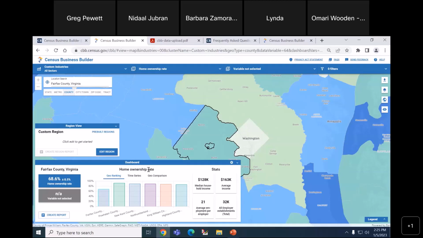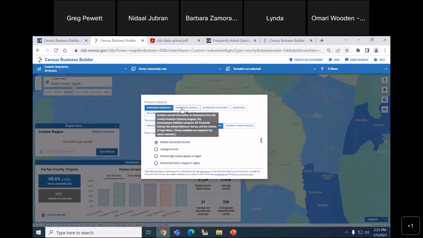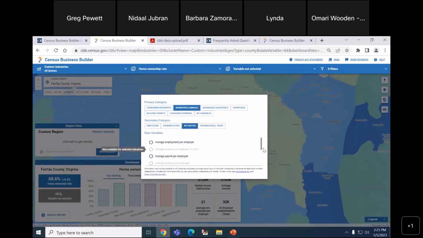Thank you, Nidal. Okay, and Barbara, we have one more. Is there a place where employers and non-employers are added together? We have some key ratios, and that's about it. So let me go back here. So this is where it's combined. Average employment per employer, or average payroll per employee.